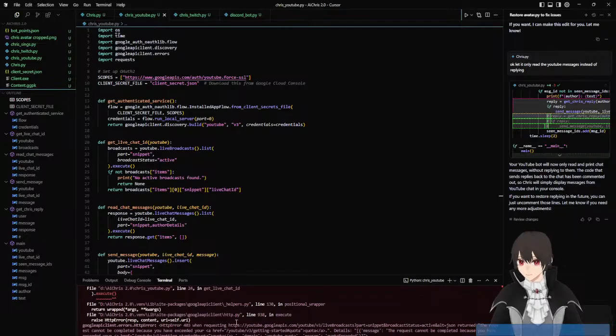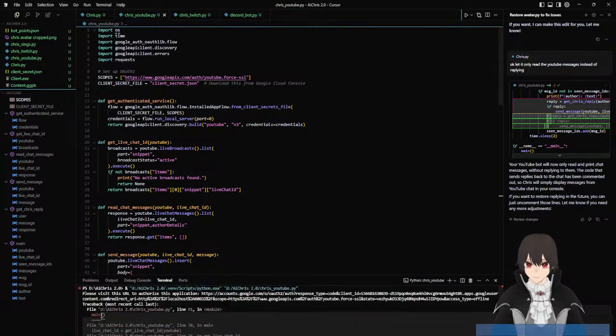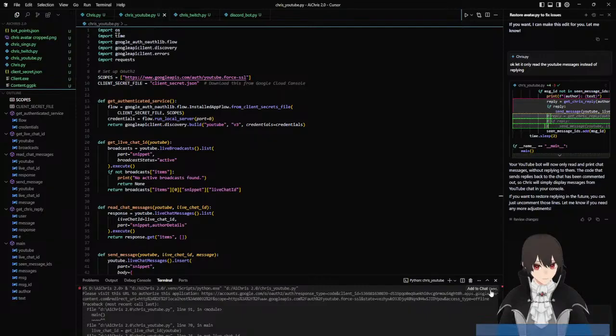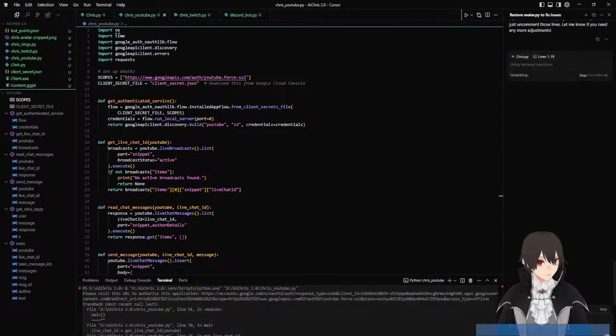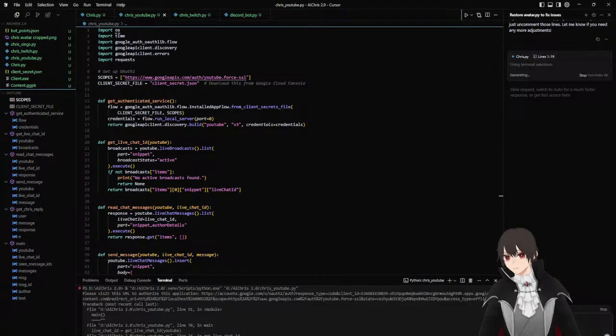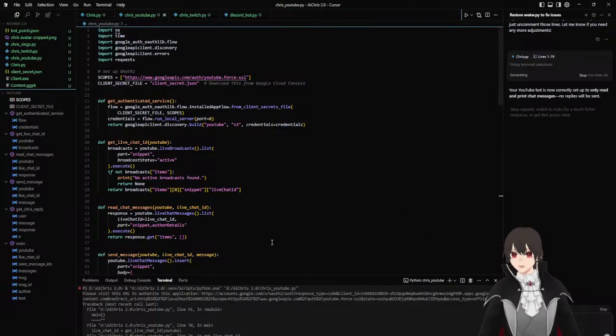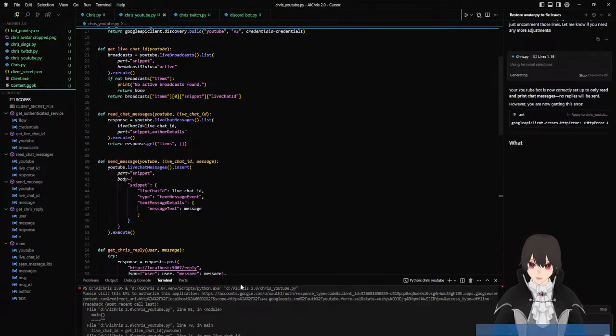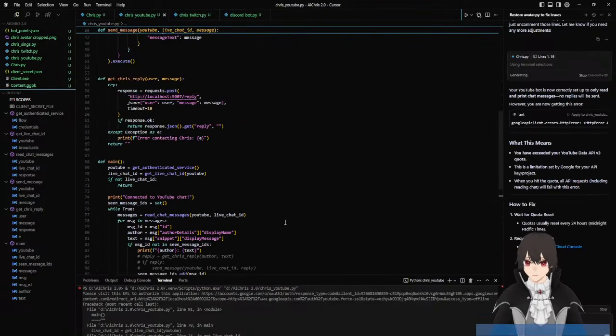Why? So add to chat. I'm thinking maybe it changed something while it was editing.